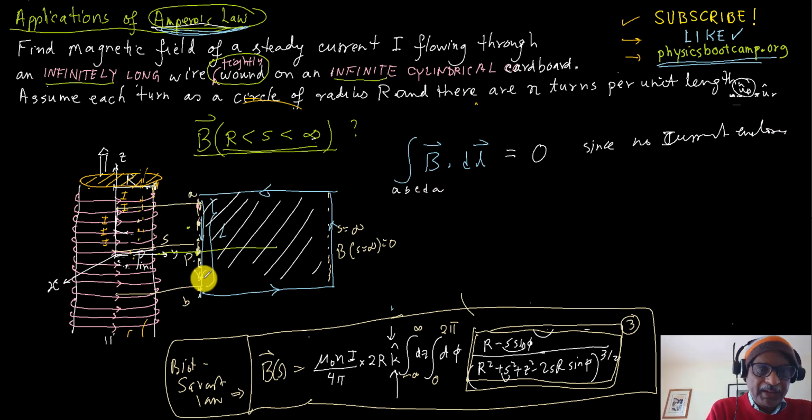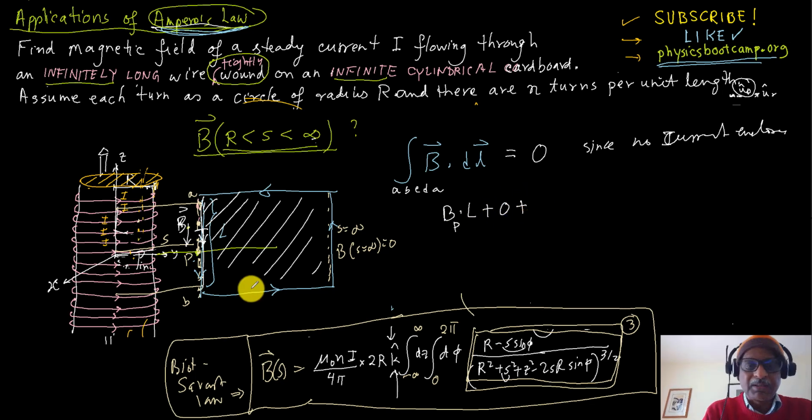So now go through this. A to B is B in, I'm going the same direction as the k, so the perceived B is supposed to be in this direction. So B is supposed to be in that direction, and dL is in that direction. So B at P times is going to just give me L, plus 0 plus 0 on B to C. This is on A to B, and this is on B to C. Now here the dL is this way, while the assumed B is that way from this formula.